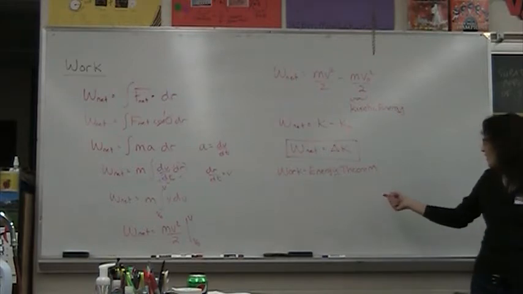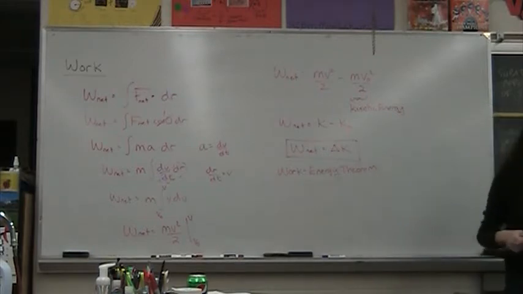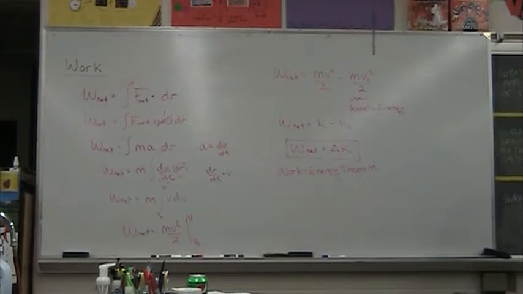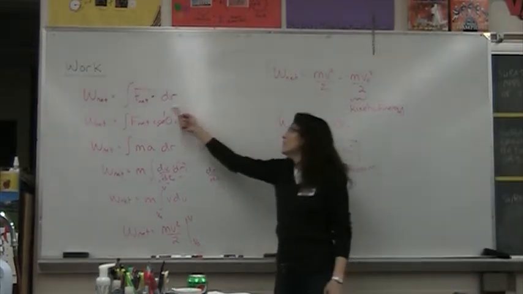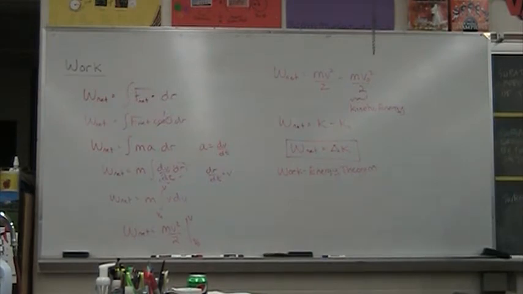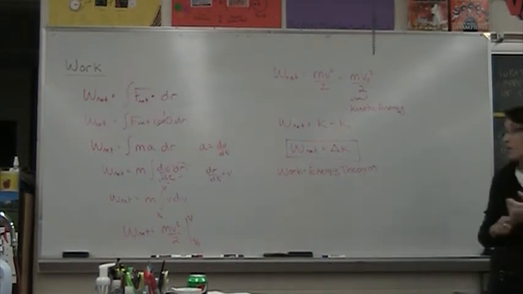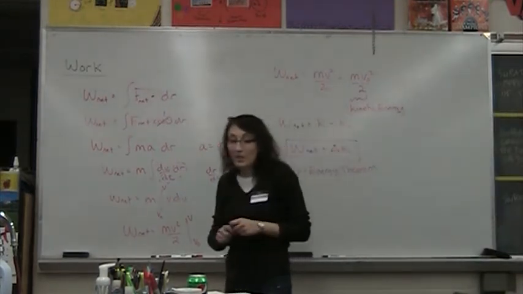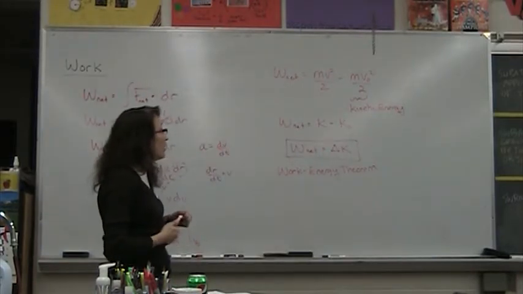It's a hard way to approach it, to try to get a function for velocity or something. But this can help us out if they ask us how fast is the object going after it moves a certain position. You can go with your work net equals delta K, because you can figure out the work net by just doing a little F net dot dr and then set it equal to delta K, and we'll see, I brought some problems where that can be an extremely helpful approach.